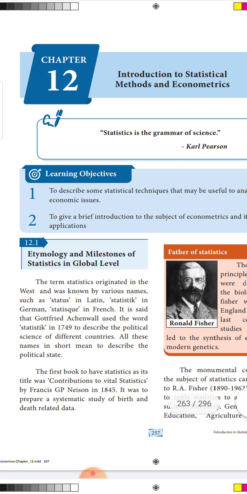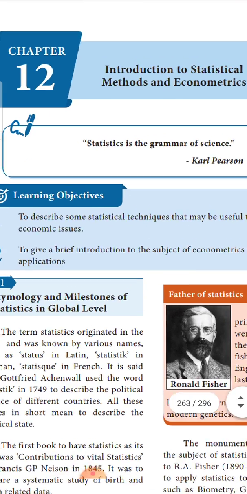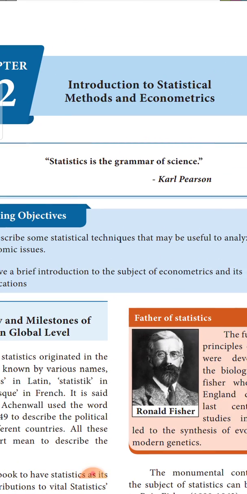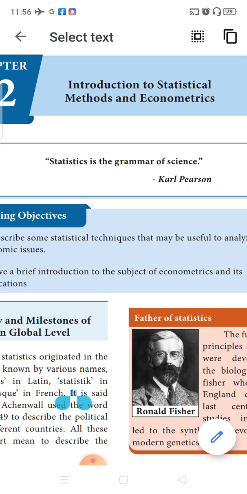See, so far we have completed 11 chapters. Just one more chapter to go in our syllabus. And today we shall just have an introduction about the 12th chapter, that is the introduction of statistical methods and econometrics. See, this lesson is a very simple lesson. You have hardly a few sums to be done and a little of theory part is there. Okay, not like last year. Last year's chapter was totally only statistics, where you had integration, differentiation, everything. This year, this lesson is absolutely very easy.